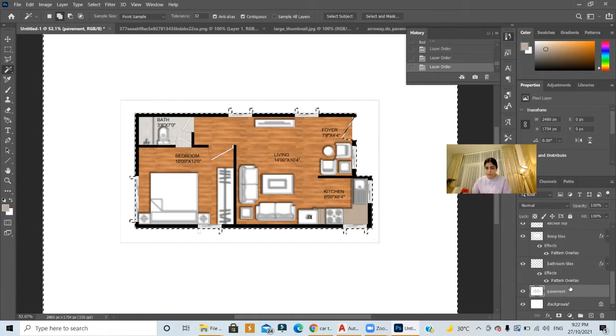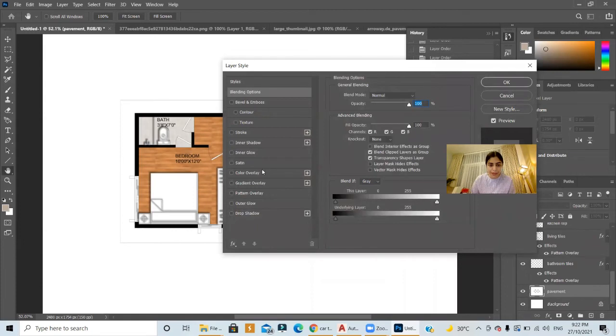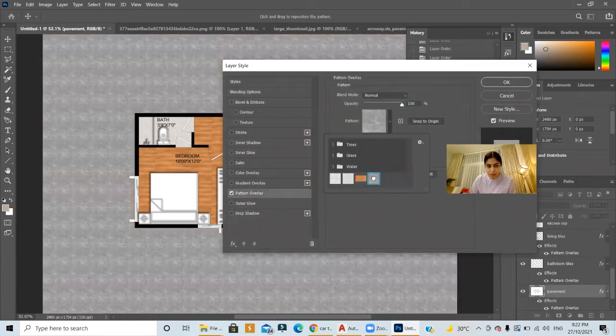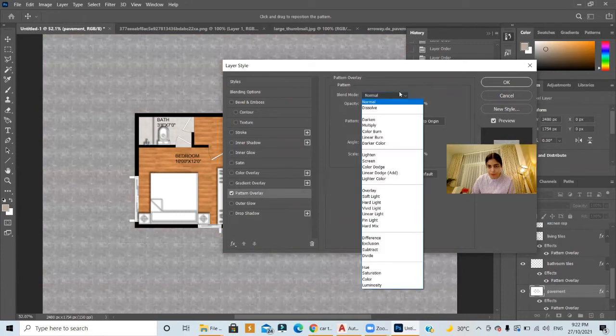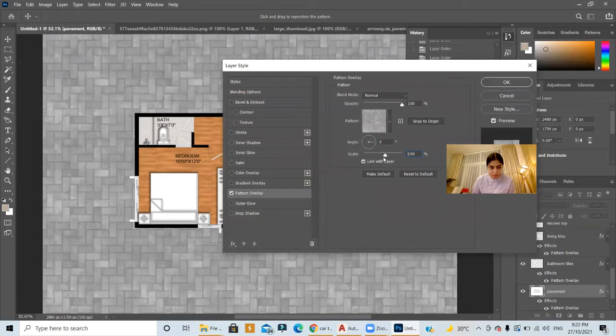Okay, I think it's a good place here. Okay, then deselect, Control D, and then double click and go to pattern overlay and choose the pavement that you just made. You can change the scale.